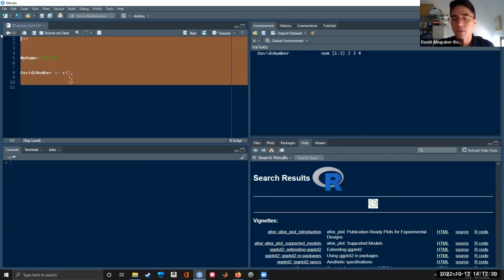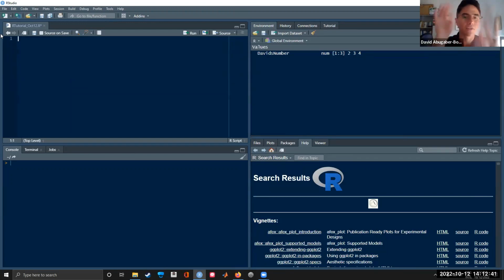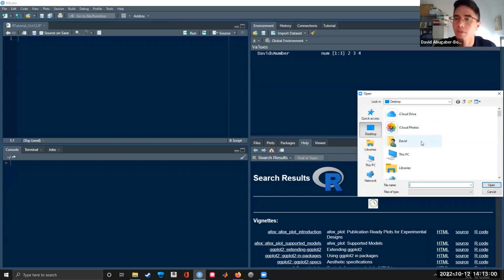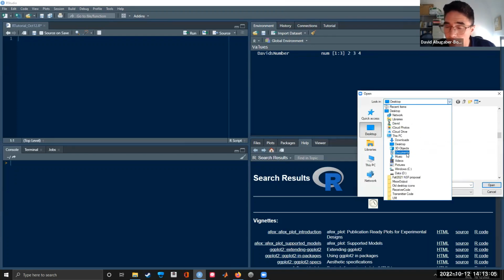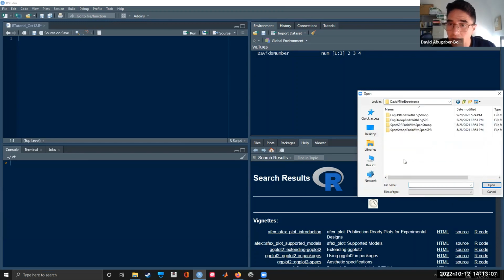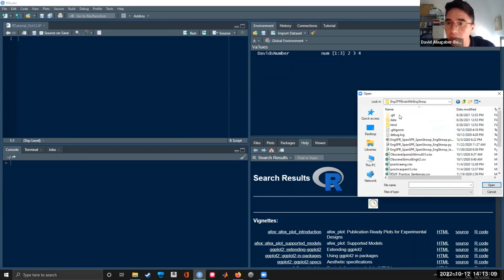Most likely, if you're dealing with R, you're not going to be typing in all of your data points by hand. You're going to be loading in an Excel file that you already have on your computer. So for the purposes of our little tutorial, why don't I go ahead and send everybody a little example Excel file, and then we can use that file to play around with during the tutorial. Bear with me here while I open a good looking candidate. Dave Miller experiments. Oh.